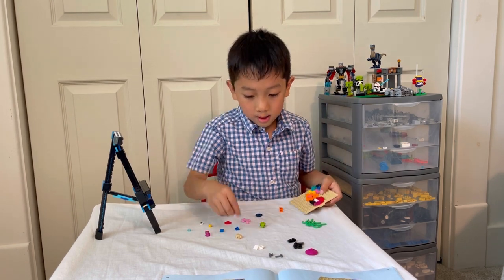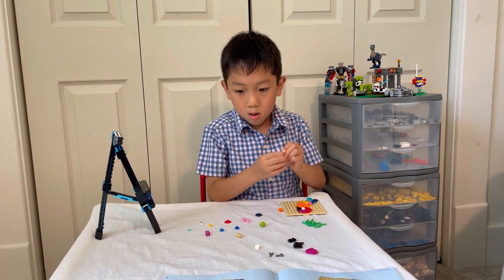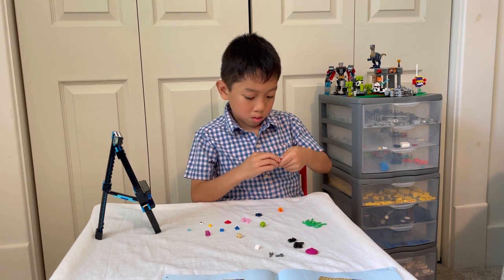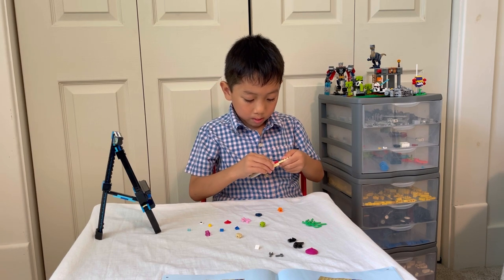Grab one of these pieces, grab the white piece. Connect it to there. The beak right there. Just a second, just me shaking this up. Don't make it really crooked.